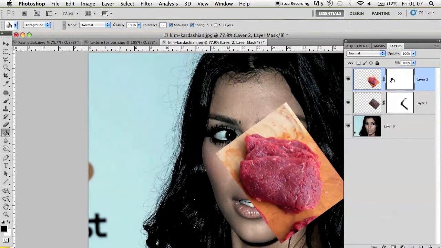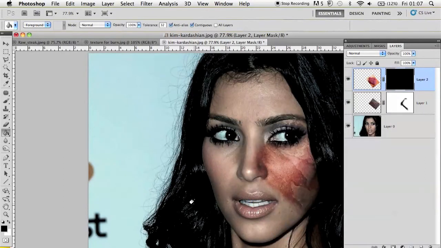Make sure the mask is selected. I want to click and it should disappear, and then with a soft brush and the color white, we will reveal the meat underneath, and then we want to reveal the meat in that burn.